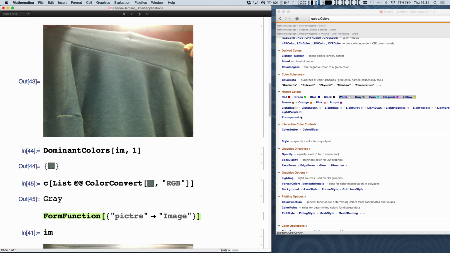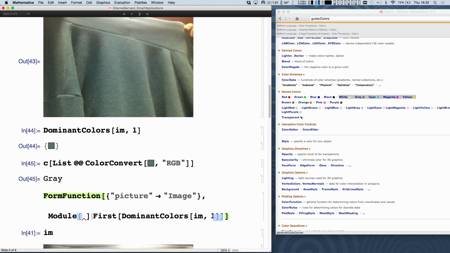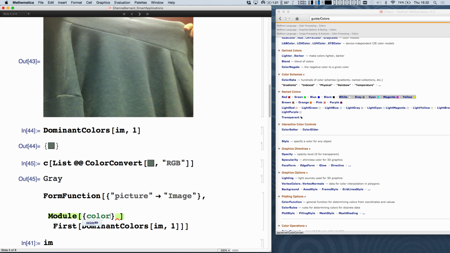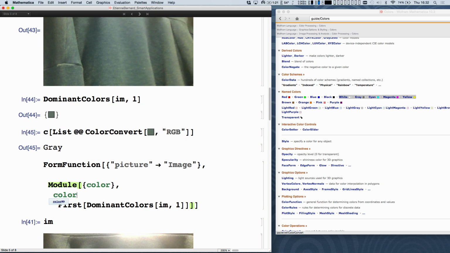Now this is an image. I can do dominant colors of this image and take the first one. Okay. I have the color. I will use a module like before. I don't have time to use a code cell, so I will just use a module, and this will be called color. It's important to put variables. I know that Steven enjoys not using variables anywhere, but he's wrong. You have to put variables. Otherwise, you don't understand what's going on.